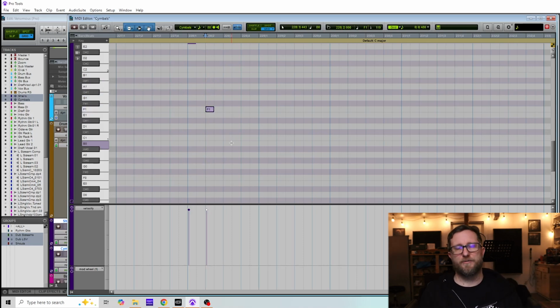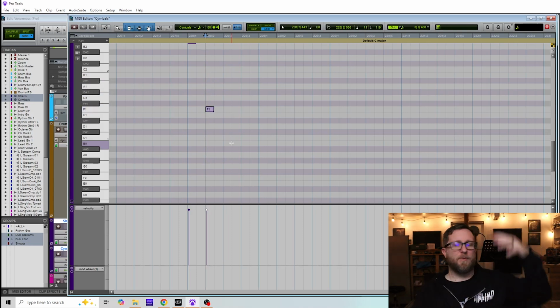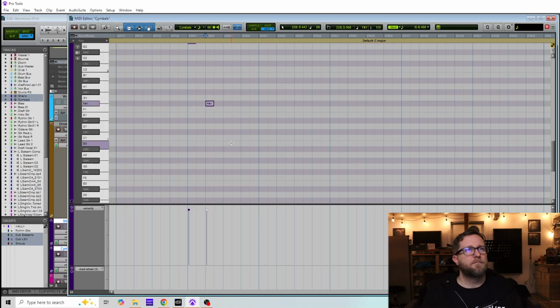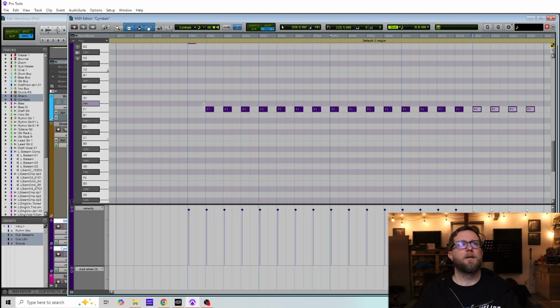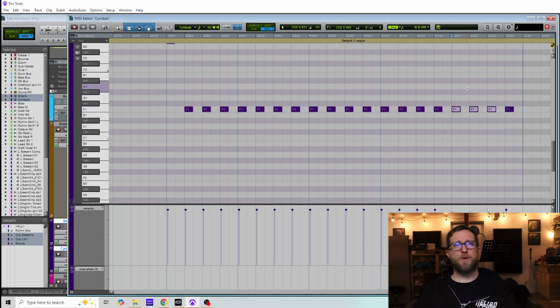So that's what I love about RS Drums, is they've got it all lined up right there for you. So first thing I'm going to do, we're just going to put in something simple. Actually, I'm going to do that and then Control D, D, D. Let's listen to that. Okay, there's problems, but it doesn't sound terrible.